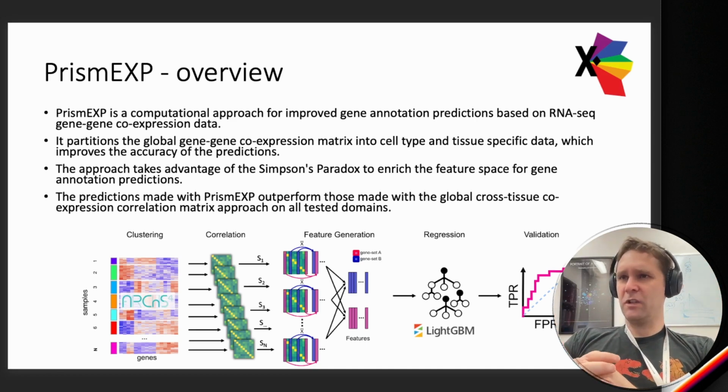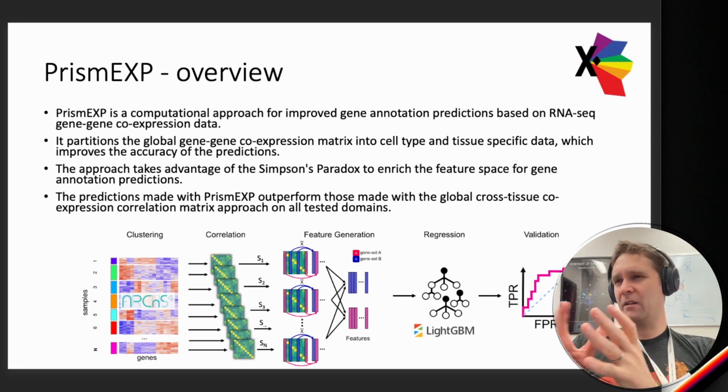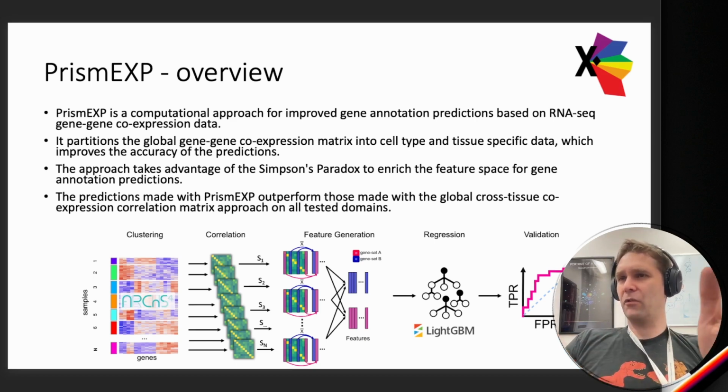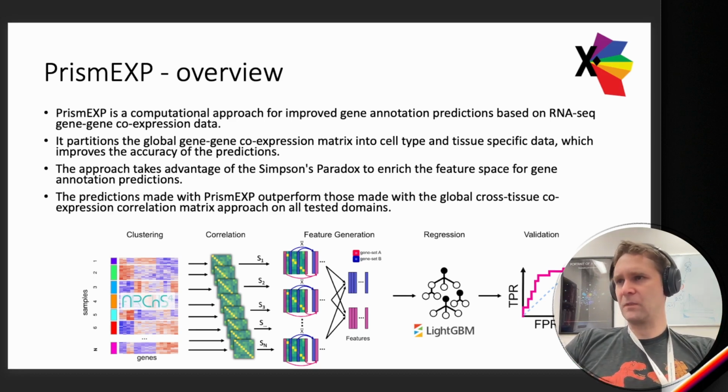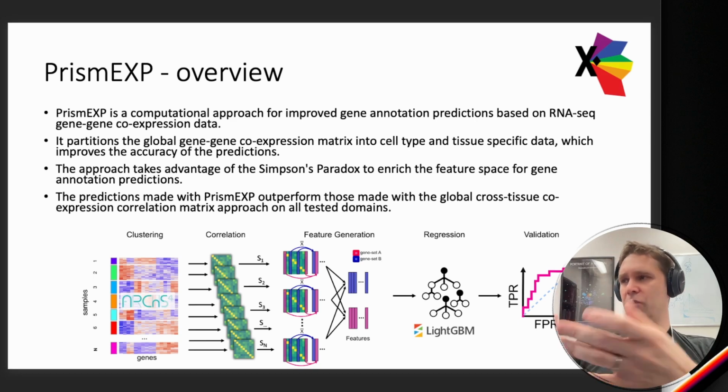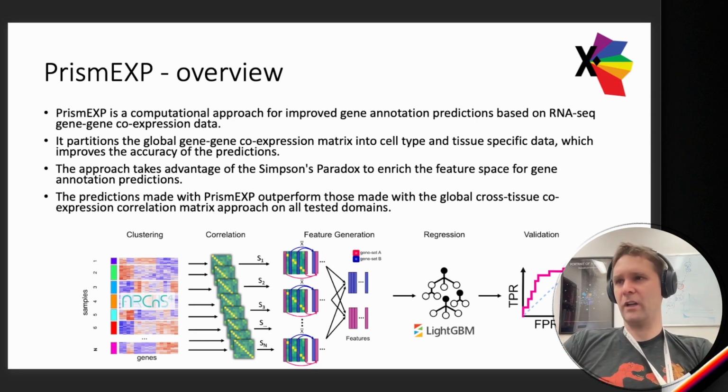In general, what I can mention here is that overfitting the model is fairly hard because it is only like a semi-guided algorithm, so it doesn't really know about the genes themselves, and it doesn't have the full gene expression profile to work with. It only has these features. So this is a good feature in this model. And the good thing is you can train PrismEXP on one gene set library and then apply the model that you trained on other gene set libraries. So that usually works fairly well.